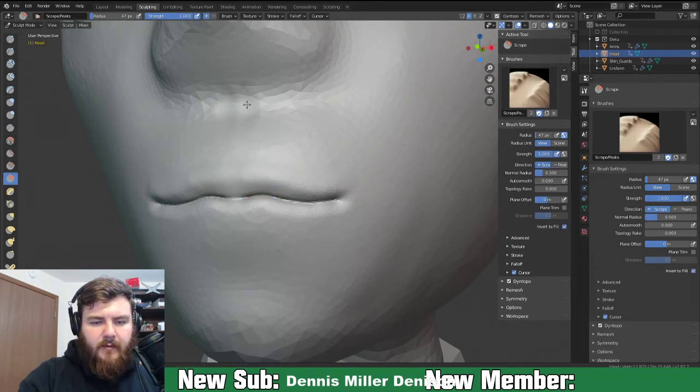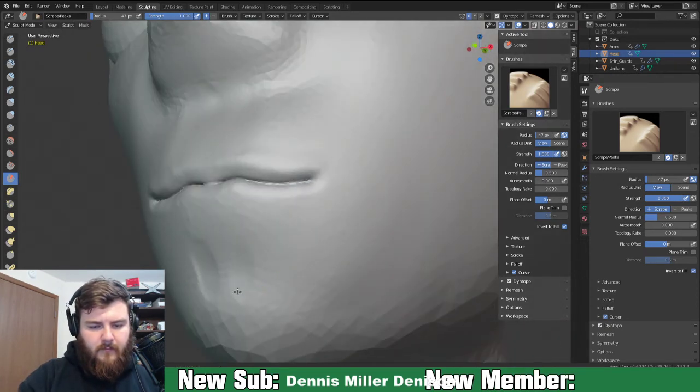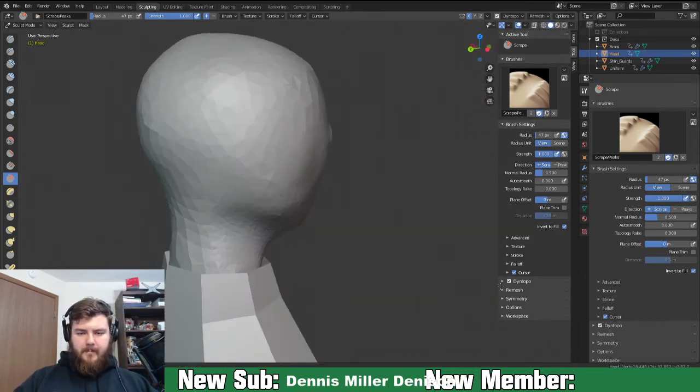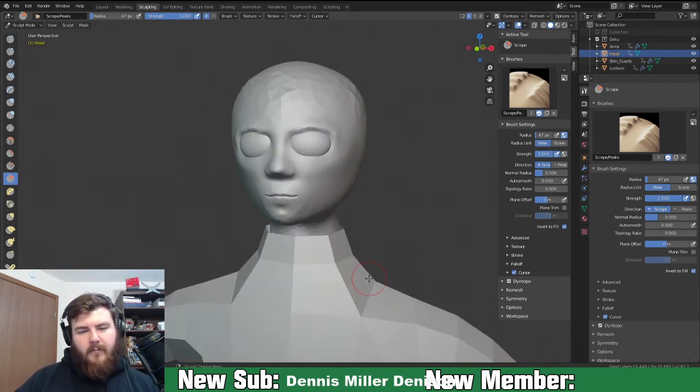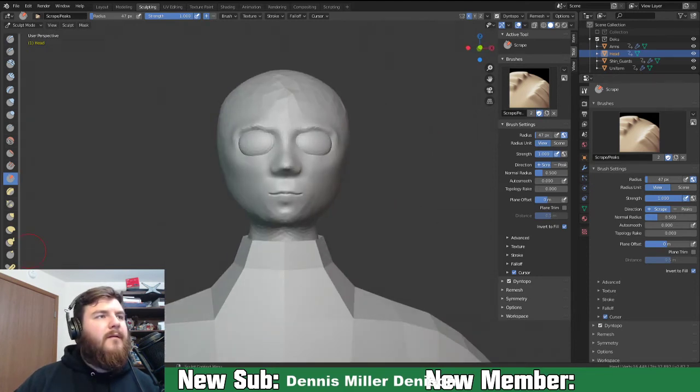Where is that scrape brush? There we go. That does not have the desired effect yet. See if I can find something.